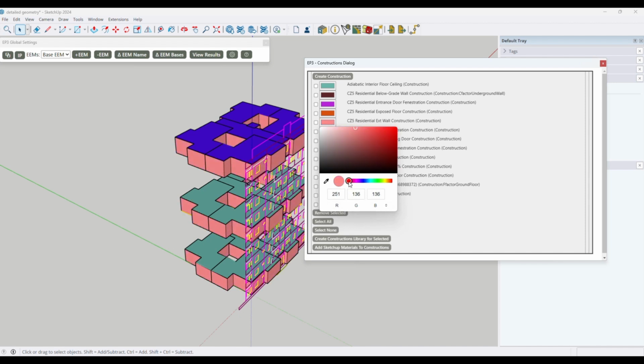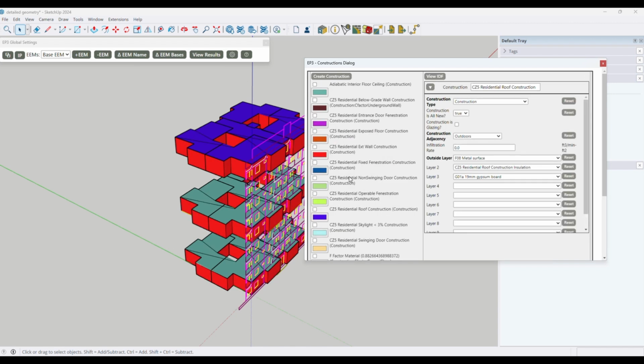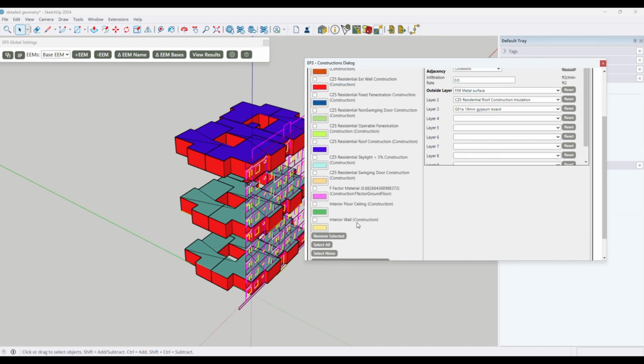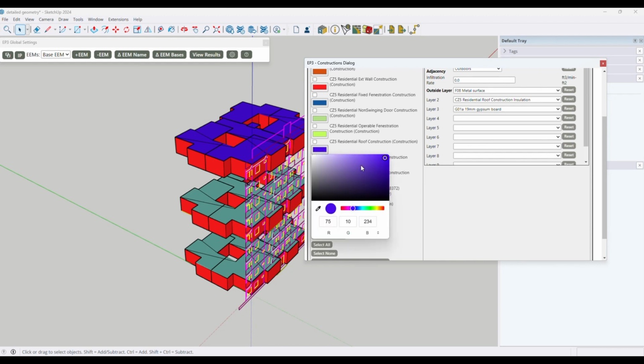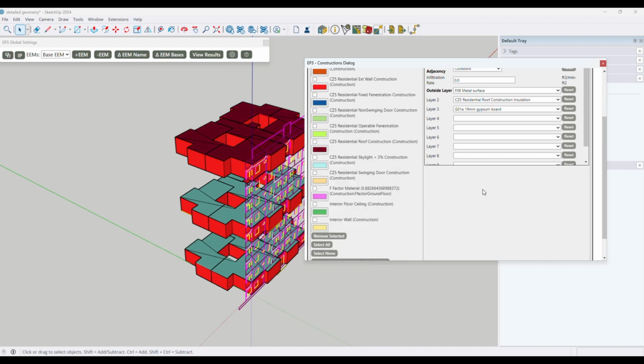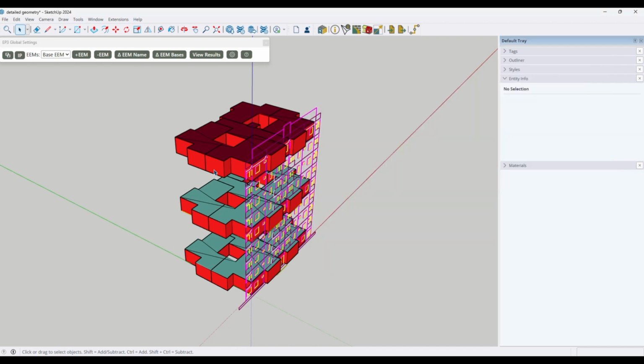So I like to make exterior walls a bit reddish, and then let's make the roof. Here's the roof. Let's put that in the darker red spectrum as well. Okay, that's better.